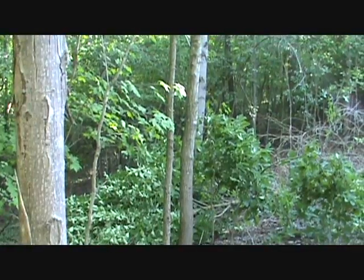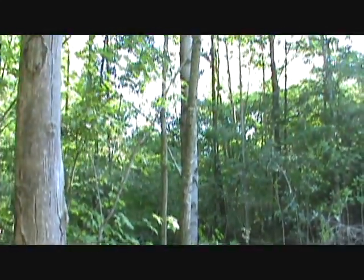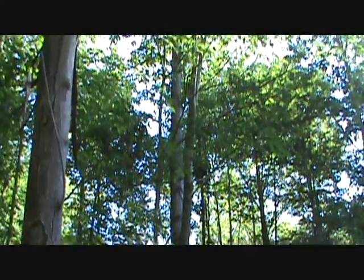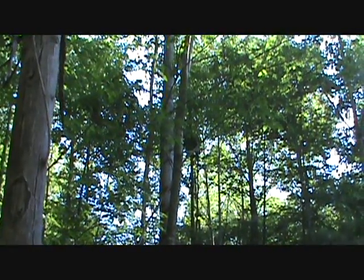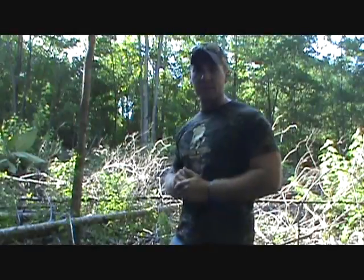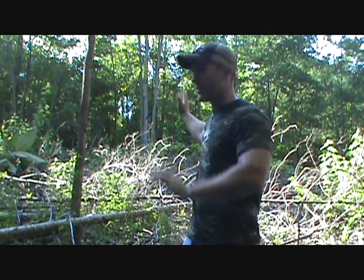All right, this is the tree I'm going to drop. It's the one right to the right with my fingers pointing right there. I'm going to go up and show you how this tree leans. It goes up here and starts leaning this way. So that's the way I'm going to drop it onto the ground. I know you can't see me very good, but right behind me here directly is how this tree is leaning. It's how it's going to fall.